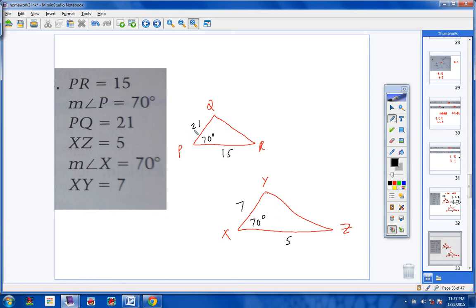First of all, make sure your included angles are congruent. Yes, they are. Secondly, make sure your sides are proportional. So biggest side would be 21 over biggest side down here is 7 equals next biggest side 15 over next biggest side would be 5. And if you reduce both those fractions, you get 3/1. So yes, my included angles are congruent, and yes, my sides are proportional. So you would use the side angle side theorem to state that these 2 triangles are similar.